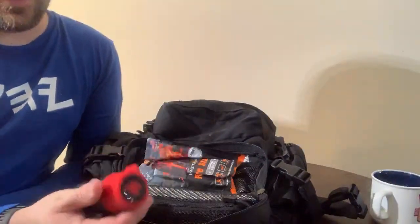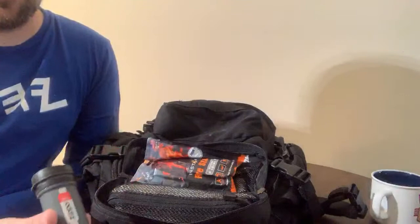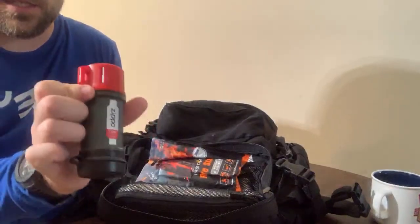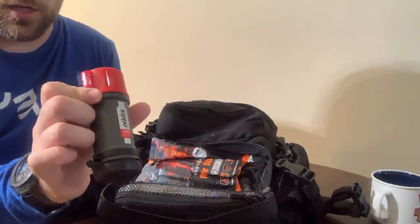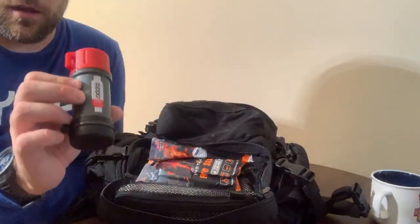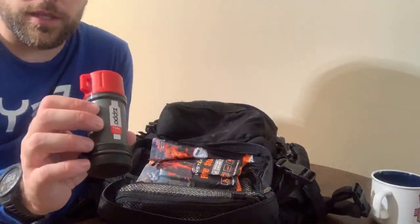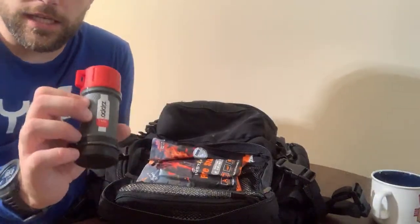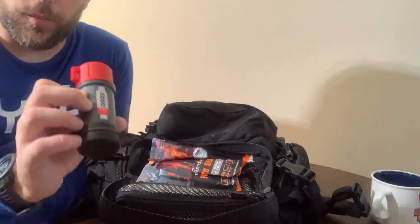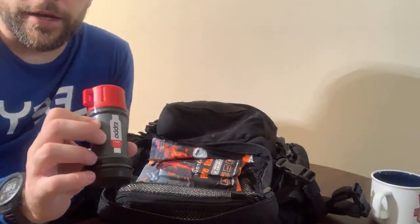Now, Zippo makes these matches, and it is called Typhoon, okay? These things are monsters, all right? I'm not going to light one up in here and set the fire alarm off, but I encourage you to check this gear out that I'm sharing with you. Now, what I'm sharing with you, you can get anything you want, guys. This is all about helping you get ideas tonight and helping you get prepared, all right?